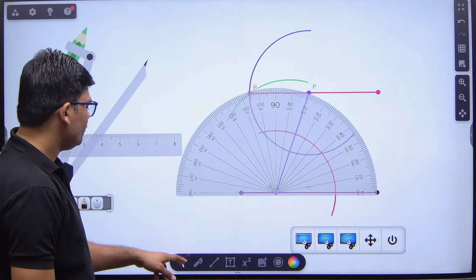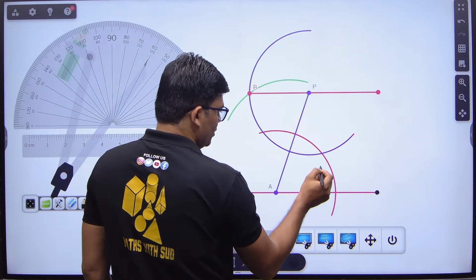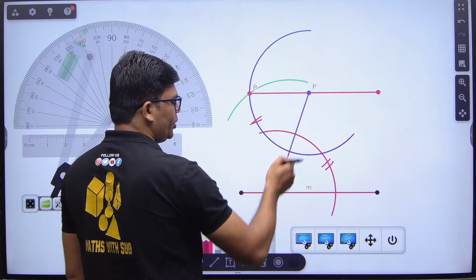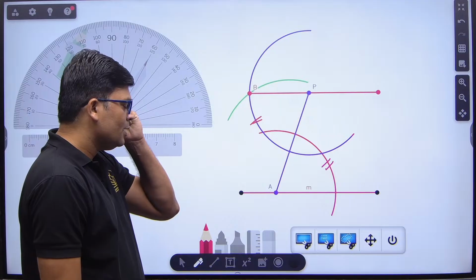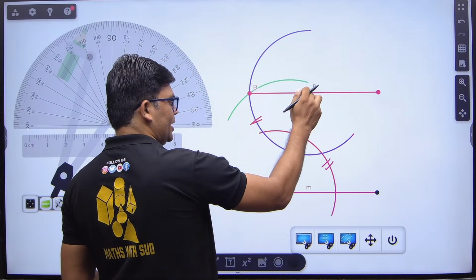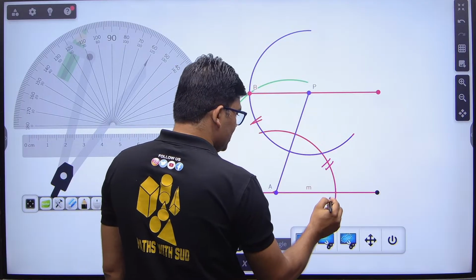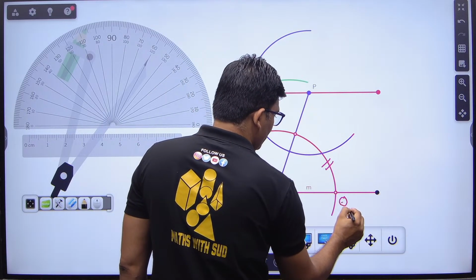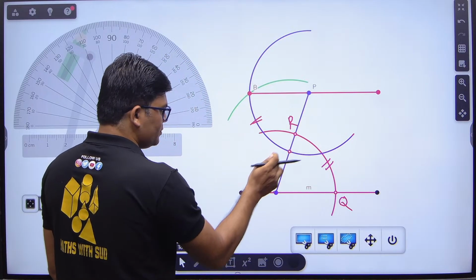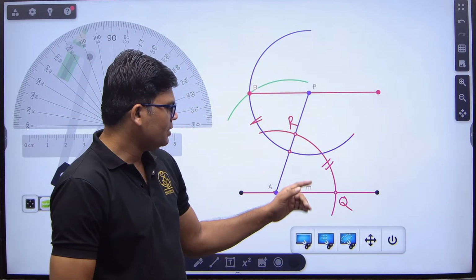All right, now this is one of the ways, copying the alternate interior angles theorem. We made these two angles equal, this angle and this angle. So what was the first step? We drew a line from P, that is a transversal on this line M, and marked a point A here. Then from A, with any radius I drew an arc. After that, with the same radius I drew another arc from P, and let us suppose that this arc and the previous arc meet at these 2 points. Let us name these 2 points Q and R. So we measured QR, and then from the point where it meets, we measured another arc to meet at B, and then I joined BP to construct this parallel line from the point outside the given line.